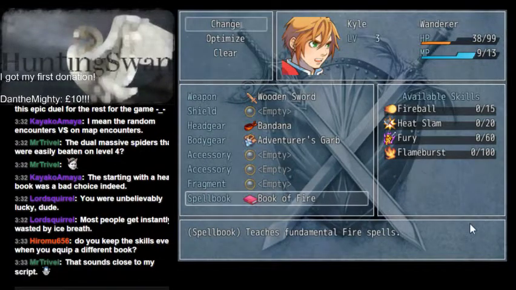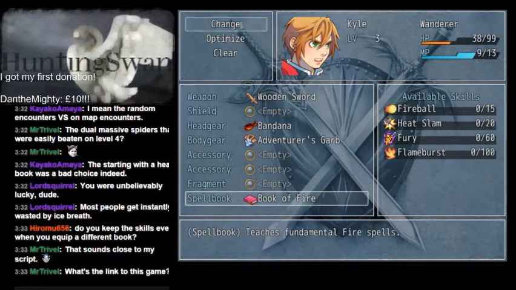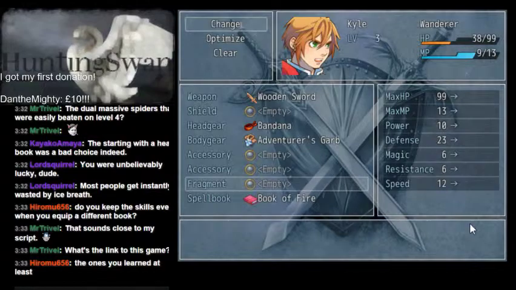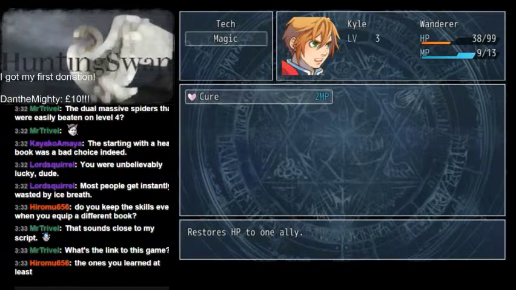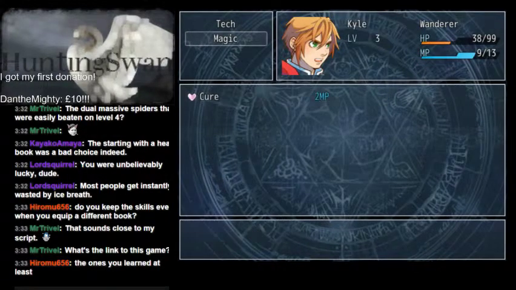Do you keep the skills even when you equip a different book? I think so, Hero, but I'm just going to check that for you, and for myself as well. So I've got Book of Fire equipped right now. Let's go into skills, and let's go into magic. Yes, you do keep your skills, which is a really good system. The ones that you learned, yeah. And you probably keep your progress towards the other skills as well. Like if you re-equip the Cure book, or the Book of Healing, I'm sure you'll keep the progress you've made towards the other skills. So it's a really good system, I really like it. I really do think it should have been swapped around, and the Book of Fire should have been given to you before the Book of Healing. But it's not a big thing, it can easily be changed.